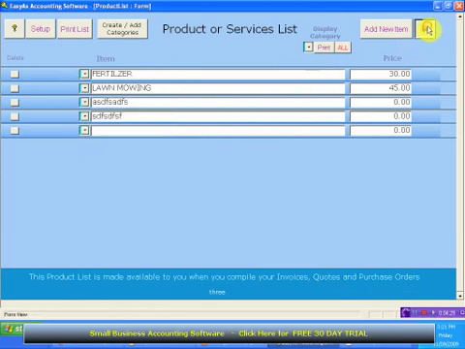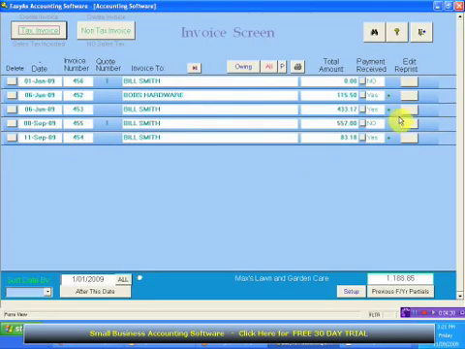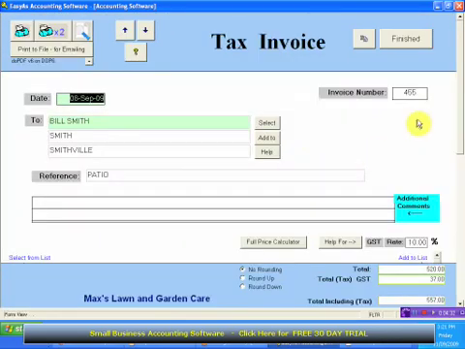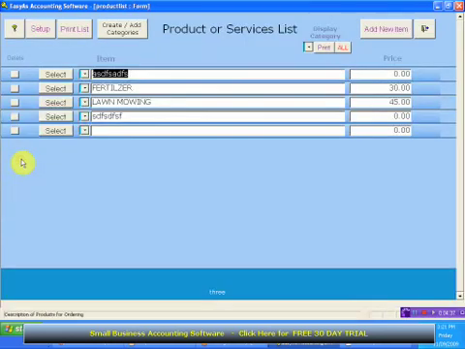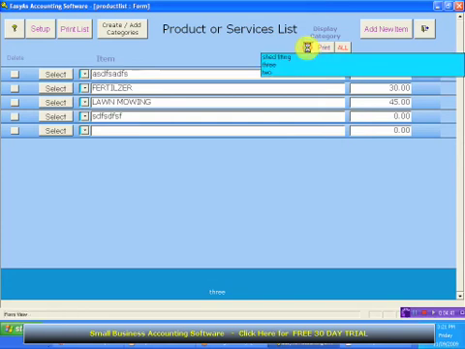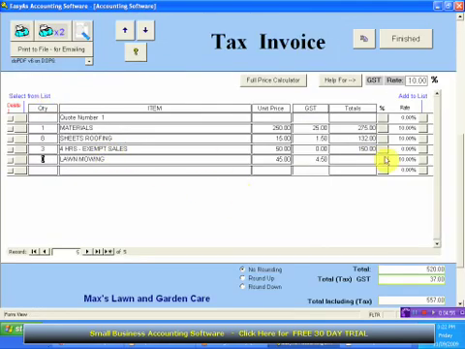So now, if we come to this screen, I'm just going to exit out of that. I'm going to jump back into an invoice as it was a minute ago. If I am in this invoice screen and I want to add, and I click select, and let's say I've got 100 different items here and I'm looking for something, and I happen to know it's in shed fittings, I click shed fittings, and all it does is present back to the screen the shed fittings categories. And I can go, great, this is exactly what I'm looking for. Click select, and it puts it here. That's what the categories are for.